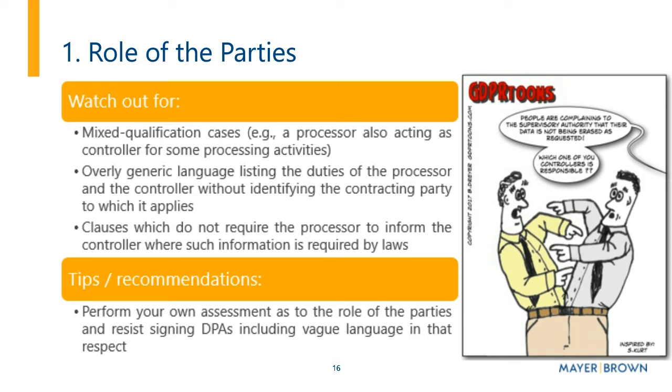In these cases, we, of course, recommend you try to resist this kind of agreement, although, as Charles discussed, it may be hard, depending on the negotiating power you have. But in any case, understanding the role of the parties constitutes the basis of the data processing agreement, so this should be at the top of your list of topics to be remediated when negotiating an agreement.